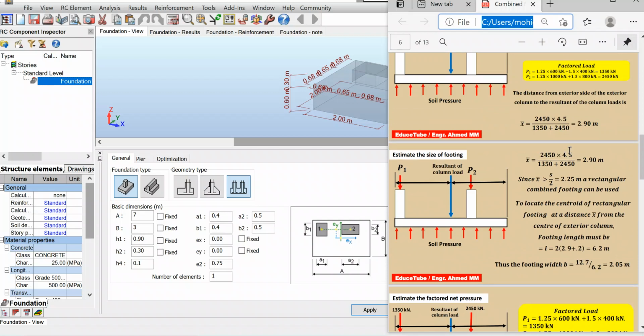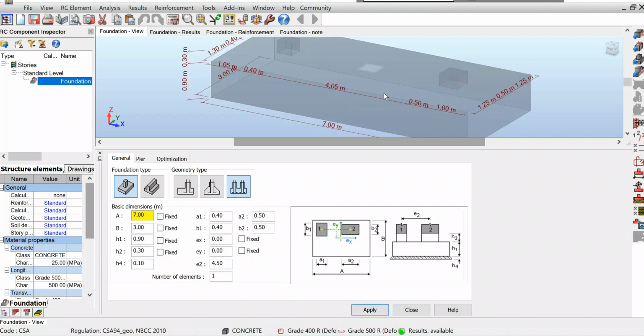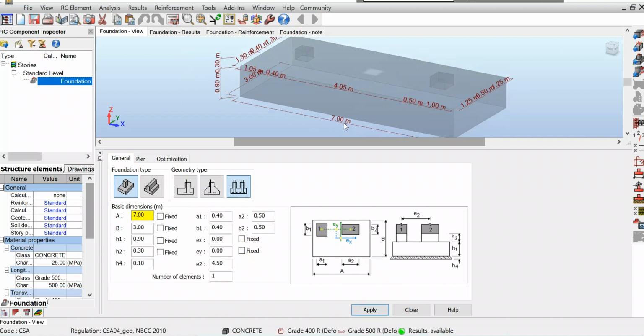Here, 4.5. So let's take that 4.5. Now apply. We got it. 7 meters, 3 meters, and height is 90.